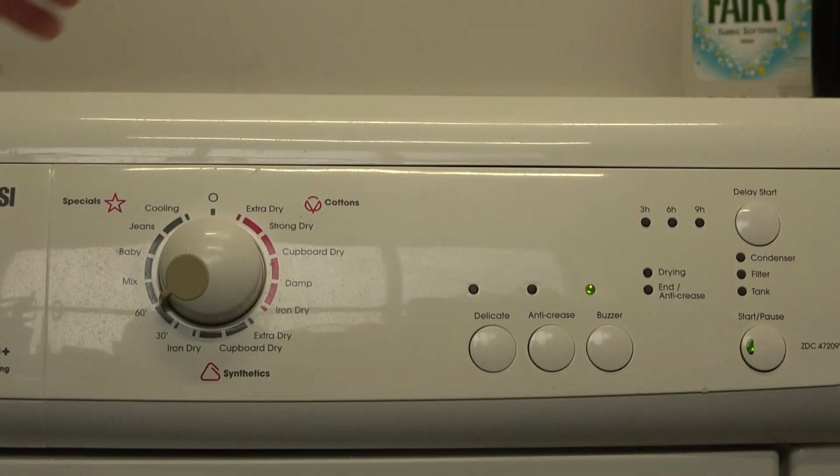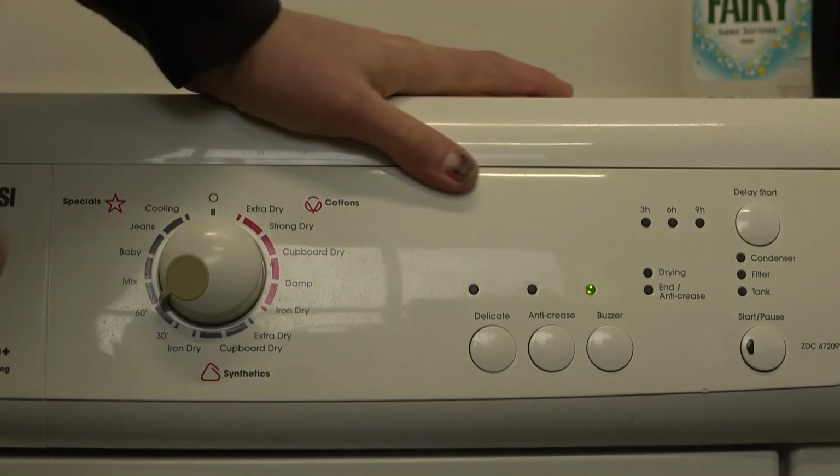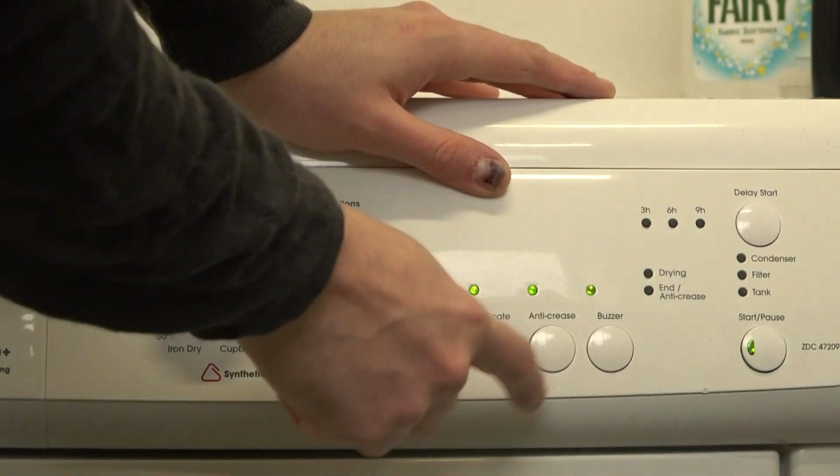Now these are made for up to 1 kilo, but actually that's not really true at all. It's what it is if you dry less than 1 kilo, i.e. maybe 2 or 3 items, the sensor doesn't always pick up on it and will abort the cycle after just 2 minutes. So if you've got, say, 1 or 2 items to dry, or if you've got a bigger load, let's say a 3 or 4 kilogram load and it's mostly dry, select 60 or 30 minute to finish it off. Again, 60 and 30 minute can be used with delicate and anti-crease and stuff.